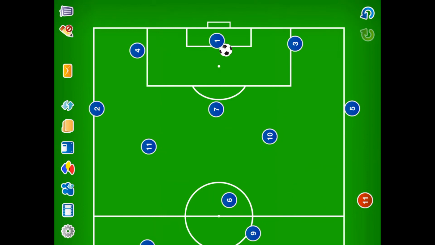So if the ball came out to number 3, for instance, and there's pressure being applied, maybe there's a shout from one of the other defenders, play back to the goalkeeper, or the keeper saying play it back, I'll have it, because I can see there's an option to play out. I can see there's an option for me, if I get the ball back, to play out really quickly and switch play, and that gives me an option to keep possession of the ball and actually give the opposition more issues. So talking to each other is really, really important.